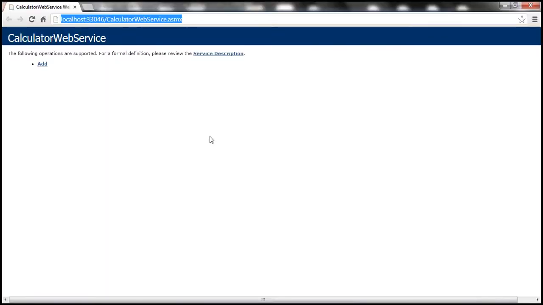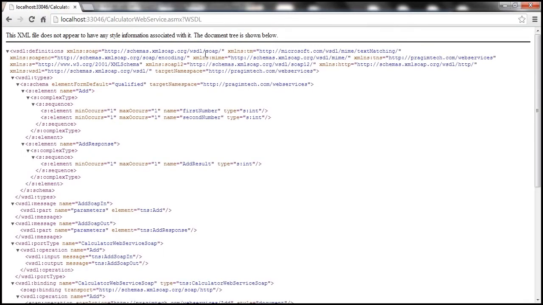Now, this is the web service page. And look at this, I have a link called Service Description. If I click on this link, look at that, within the URL it says WSDL. WSDL stands for Web Service Description Language. We'll discuss in detail this WSDL document in our upcoming video session, where we will discuss how to consume this web service from a client application like an ASP.NET web application or a Windows application.